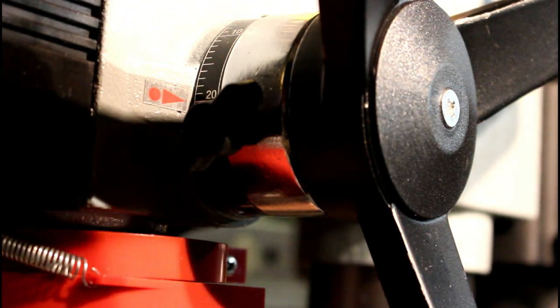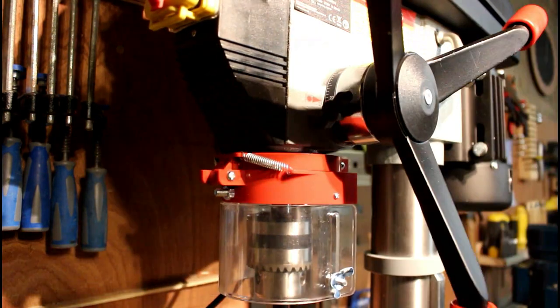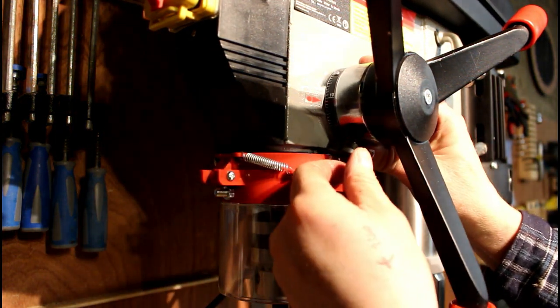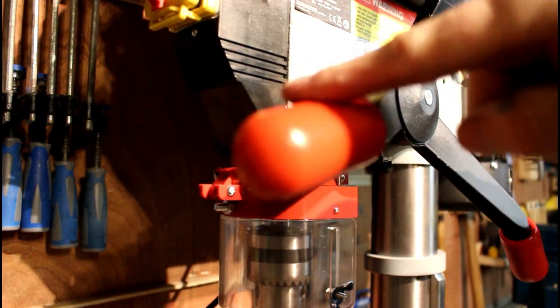And then when we drop this handle down, you only get 20 mil of travel. If I adjust that now, so we do 10, I only get 10.